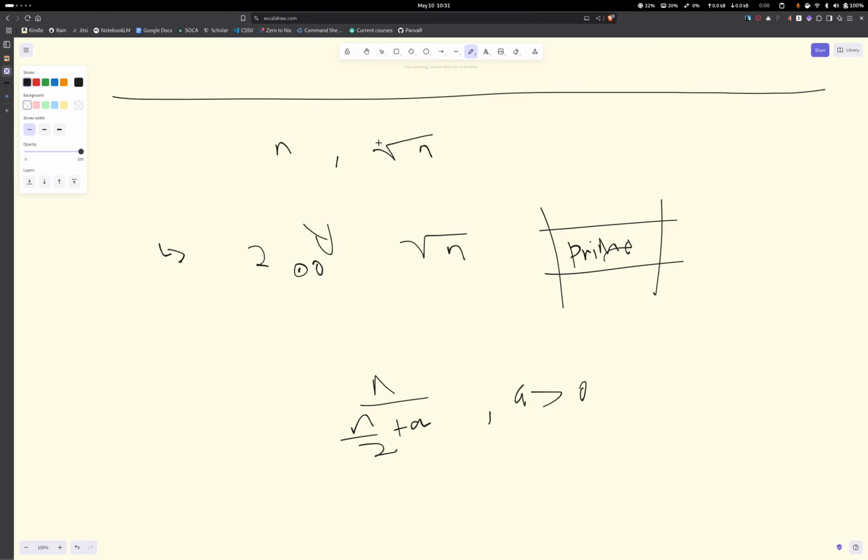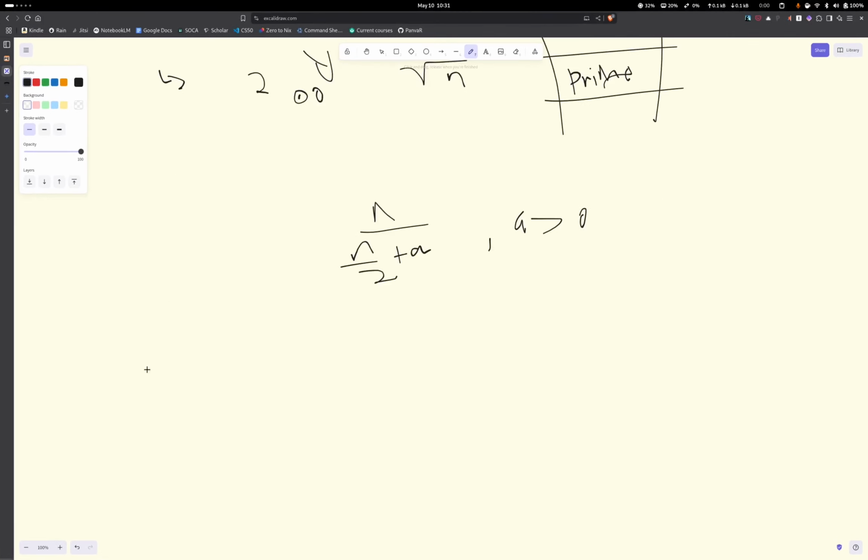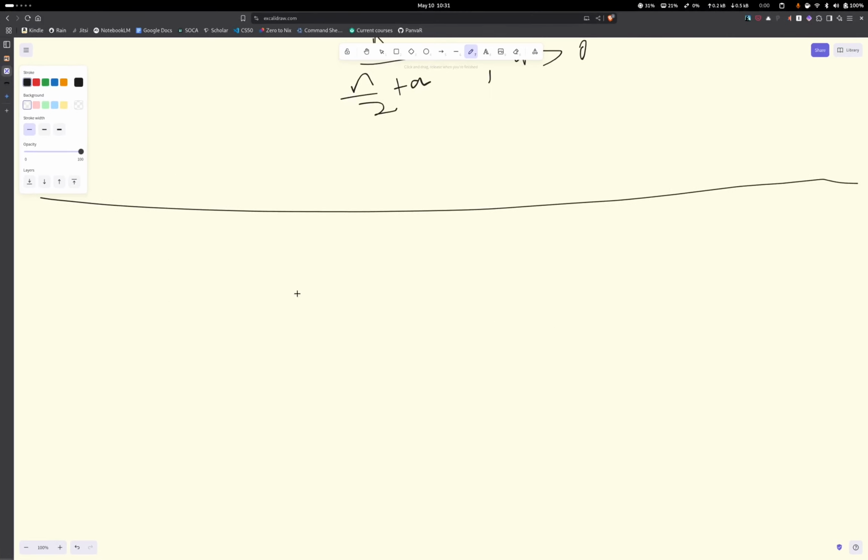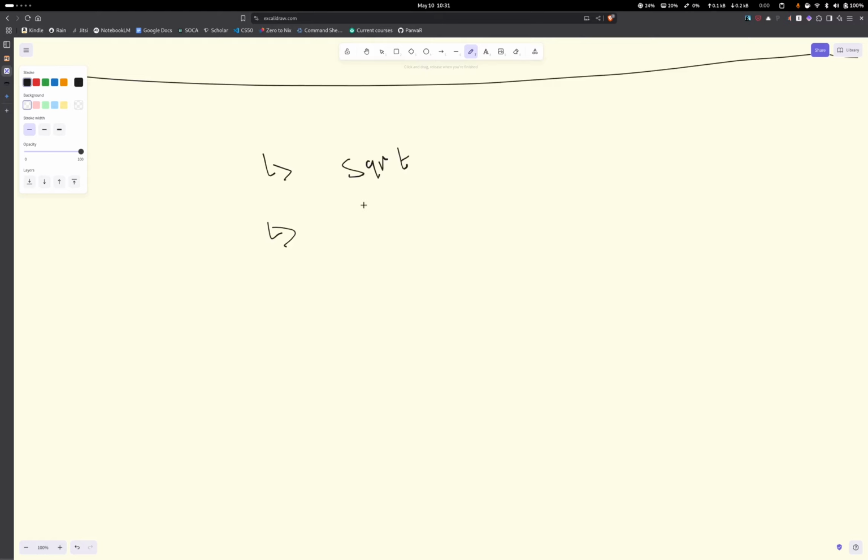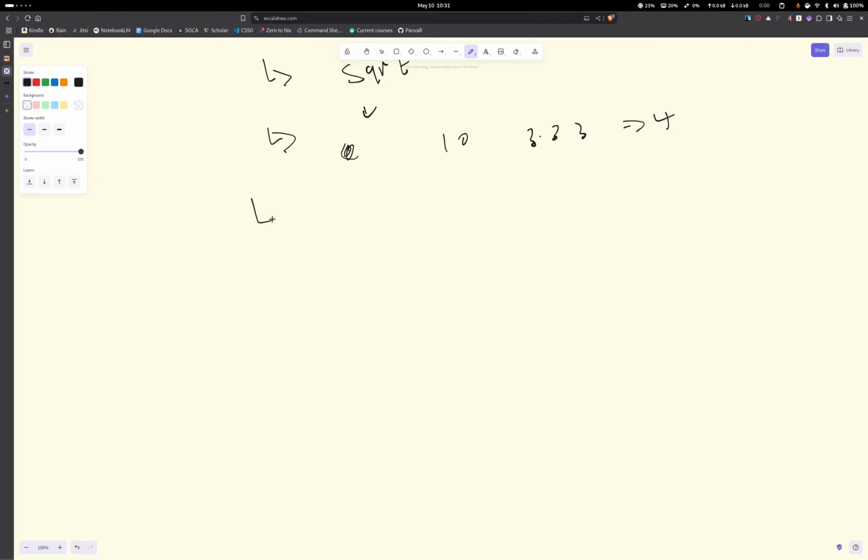The way to implement that would be to just change the is prime function ever so slightly. We'll implement a square root. Because square roots produce floats, we will use something similar to C's ceiling to go from something like, for the square root of 10, 3.33 to 4. And I think that's what we'll do.